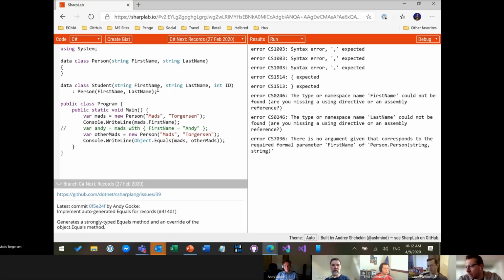And that's actually, we think, a relatively important scenario, not just because we happen to be in an object-oriented programming language, but also because this is probably the way that we envision that people will model what you could call discriminated union scenarios, where you have a fixed number of options of different shapes, different types of a given thing. We would model that as a limited inheritance hierarchy where there's nothing or not much in the base class, but then the derived classes would have structure and content, and that would be describable as a hierarchy of records as well.